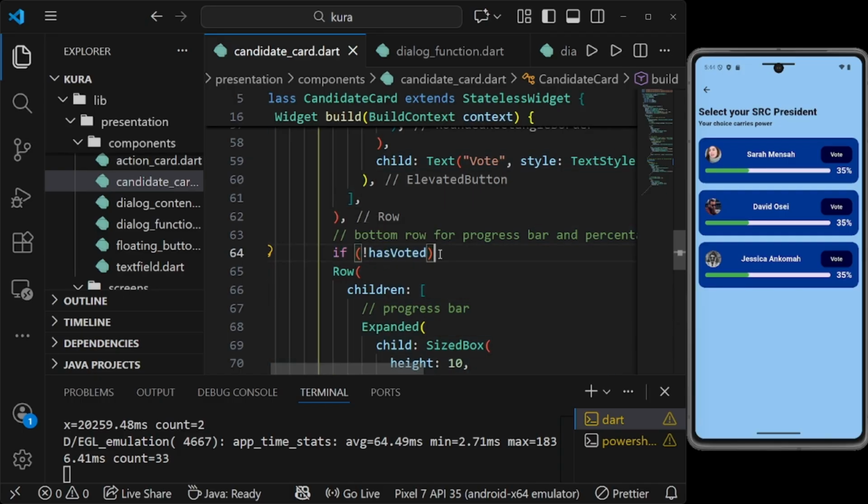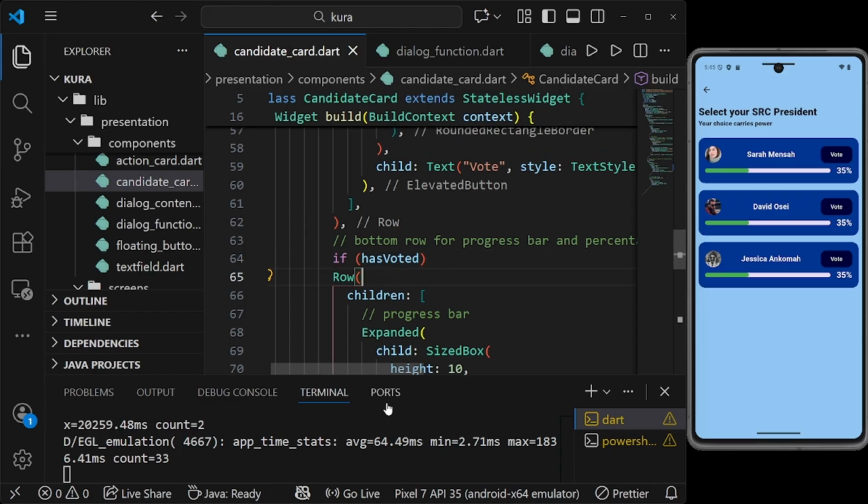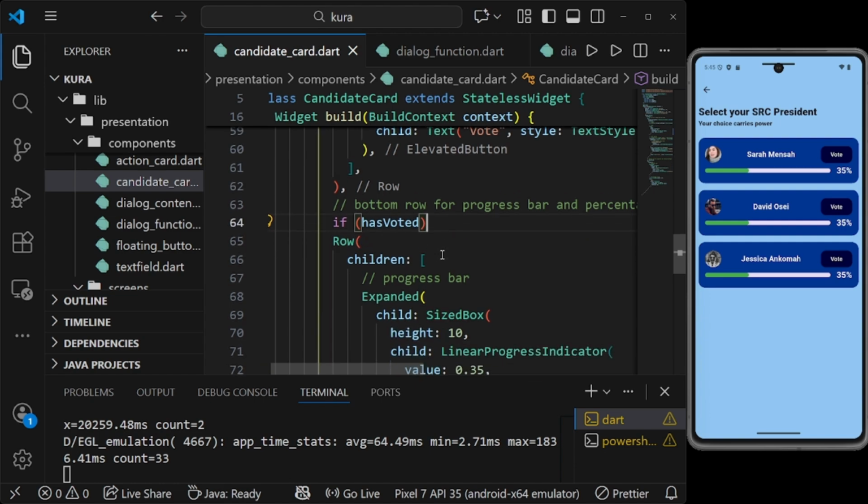So if hasVoted, if the person has voted, we show it, but if the person hasn't voted, we are not showing this. That's the meaning, so it's clear.